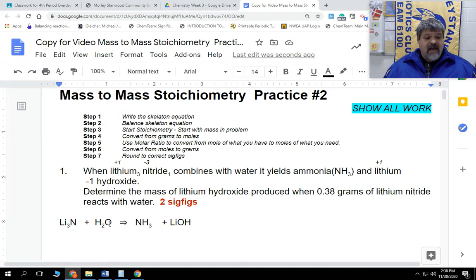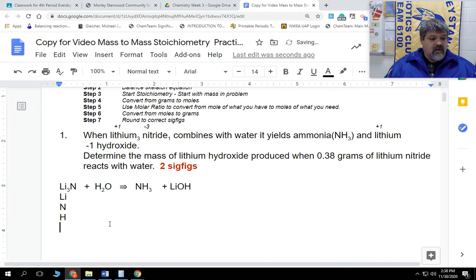So now we have to go ahead and balance it. The easiest way to do that is, again, to write down all these. And you've got to show your work anyway, so you might as well just go ahead and do it this way. And we're going to do it with all of them. Oxygen. So there's 1, 2, 3, 4 elements on this side. And again, we count the capital letters. 1, 2, 3, 4. It looks like 5, but that's just another hydrogen. Okay, so we're going to count what we have on this side. So lithium we have 3, so we're going to put a 3 there. Nitrogen we only have 1, so we're going to put a 1 there.